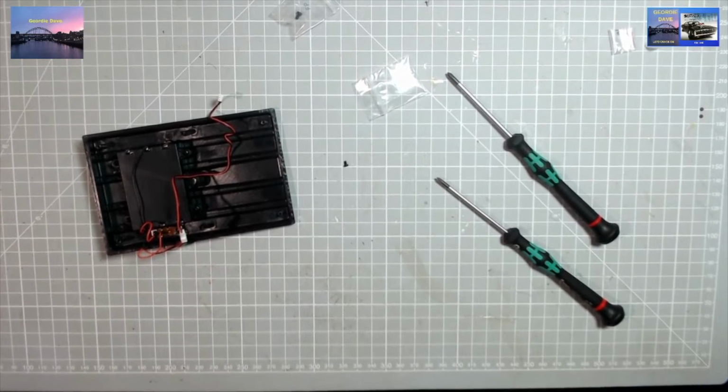So another pretty quick issue. Screws as usual, black on black.